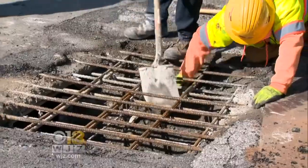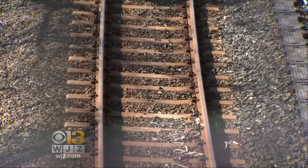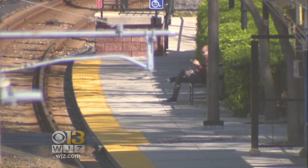Earlier this year, a pothole opened on the Kelly Avenue Bridge, sending debris all the way through to the light rail tracks below. There will be delays in service, suspending trains and alarming commuters. This is a nightmare. I think it was the right thing to do to close it, even though there was, I think it was an abundance of caution.